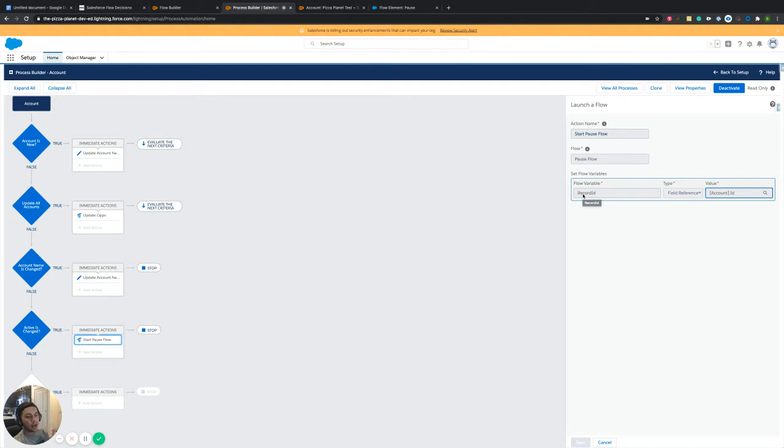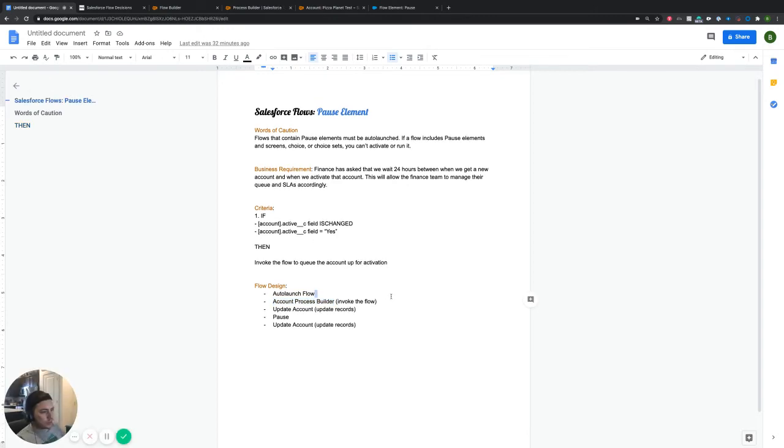So we know that one is the one that met that criteria we made up and is ready to get updated, ready to have that pause element happen on, all that good jazz. So that, in just some short words, is hopefully a better idea of what a variable does for you. So that's what we're doing. We're shipping in the record ID variable. Cool. All right. So it's an auto launch.